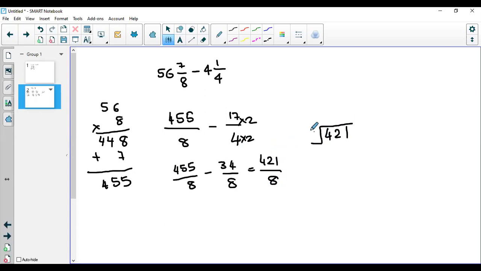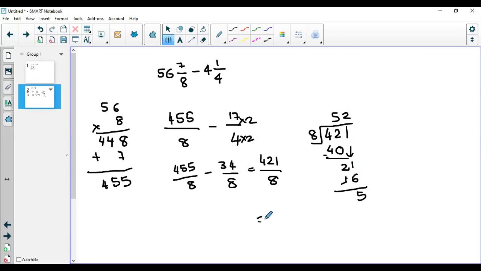So we divide 421 by 8. You cannot divide 4 by 8, so we divide 42. That will give us 40. So bring down the 1. So this will give us 5 2s are 16. You have to be very fast in doing this, because if you lose too much time, you won't be able to do the other questions. So 21 minus 16 is 5.